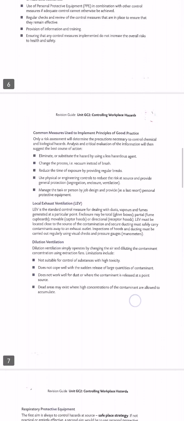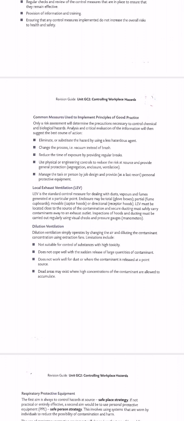Then we're talking about 5, you have to manage the tasks of the person by doing this design and provide personal protective equipment, right? They have to use this personal protective equipment. Then we're talking about local exhaust fan, right? A local exhaust fan is just like a fan, but it can remove toxic from inside the building and take it out and bring fresh air inside, right? Same like the machine they use for building. But this is called the LEV. This is local exhaust ventilation.